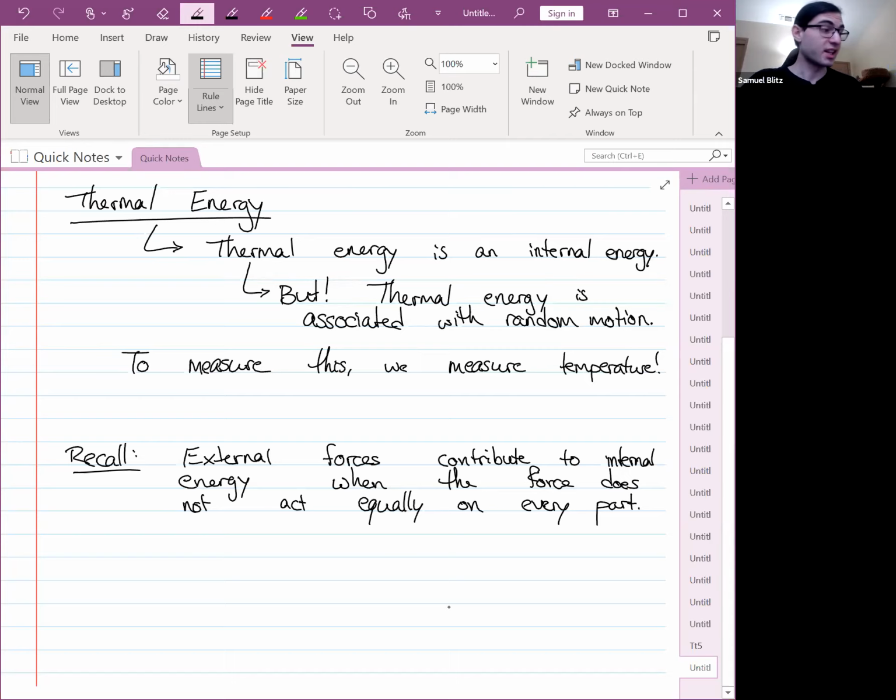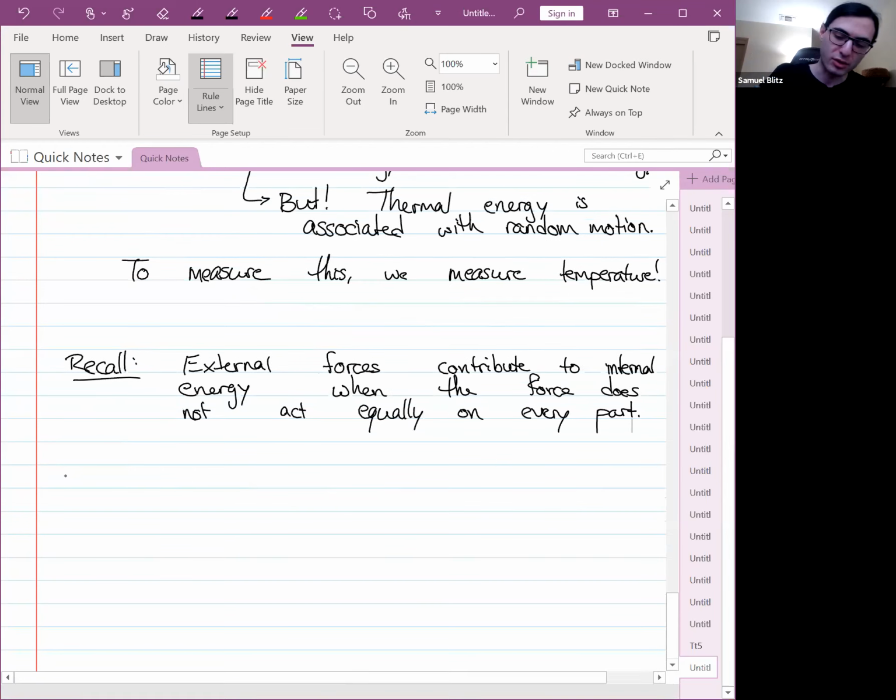Right, so that's a lot, but hopefully you guys at least now have a slightly better understanding of what internal energy is and where thermal energy comes from and why it comes from non-conservative forces. I just really want to briefly go over the notion of how kinetic energy can be non-uniformly distributed in a system. So let's look at that really quick. It's just going to be a quick example, and then we'll move on to a separate subject. We're going to run out of time.